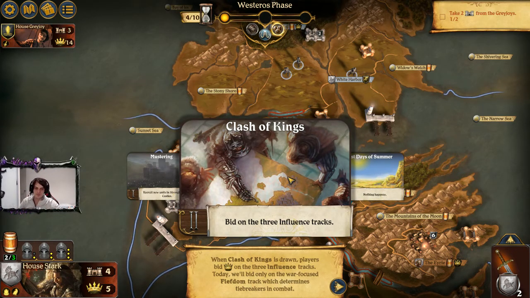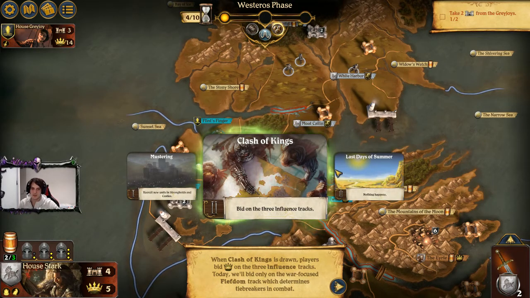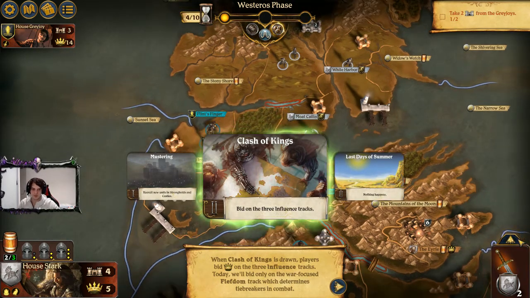So this can only happen from turn 2 onwards. When Clash of Kings is drawn, players bid the power tokens on the 3 influence tracks, which there will be 3 here.